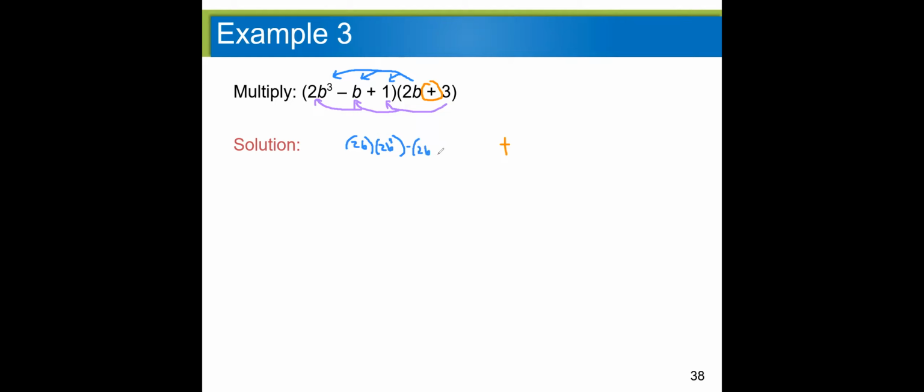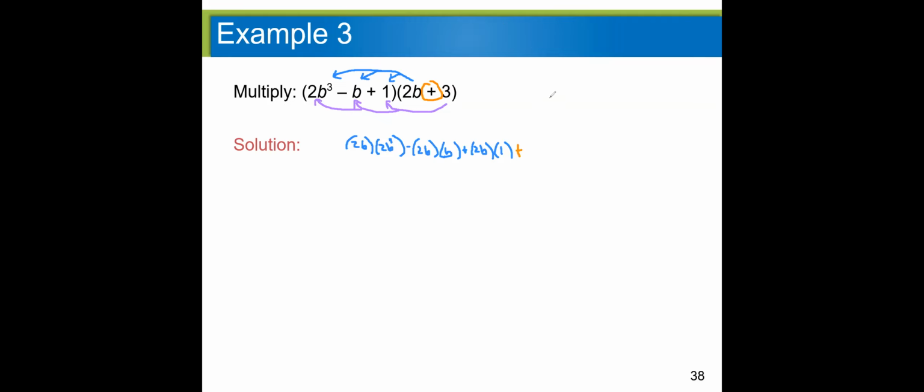2b multiplied by b. That's supposed to be b's, not sixes. And then plus, oh my gosh, I didn't leave enough room, did I? Barely enough room. 2b multiplied by 1. I don't know why I'm squishing this. I can just erase it, redraw it. 2b multiplied by 1. There we go.